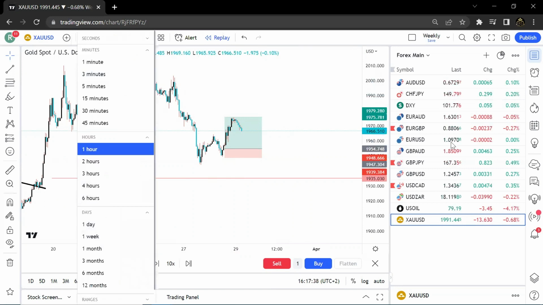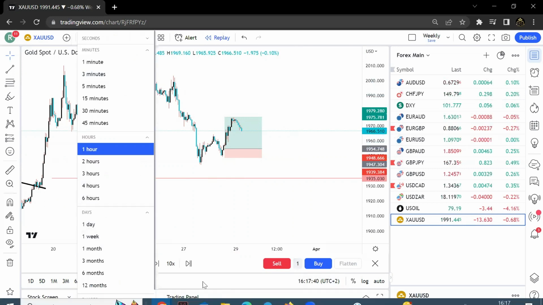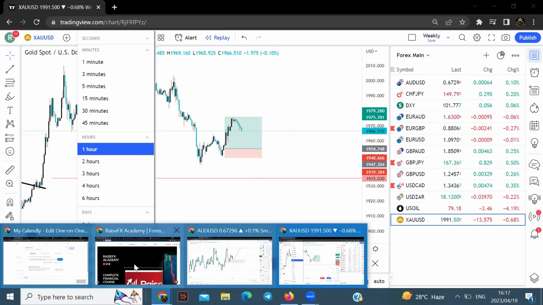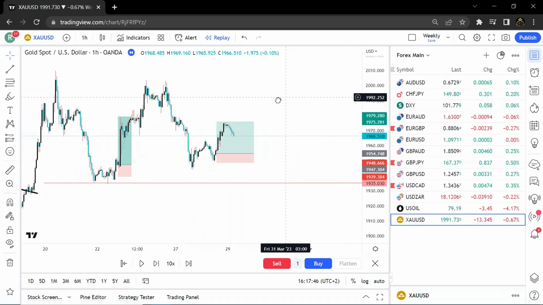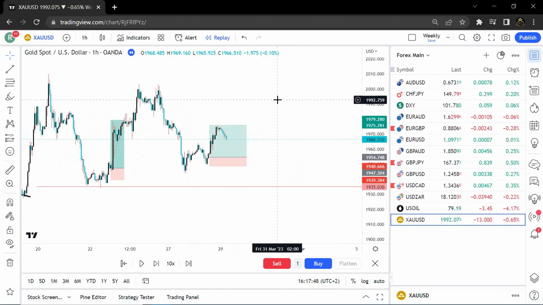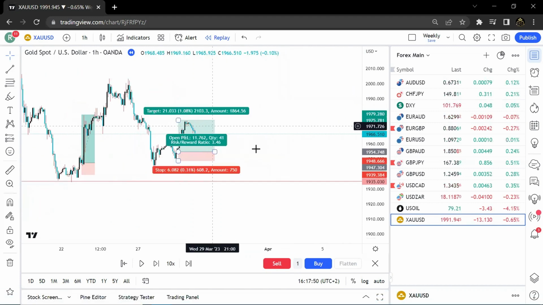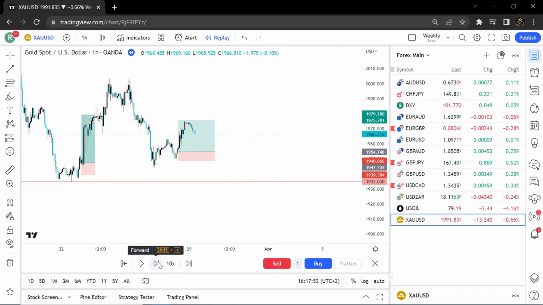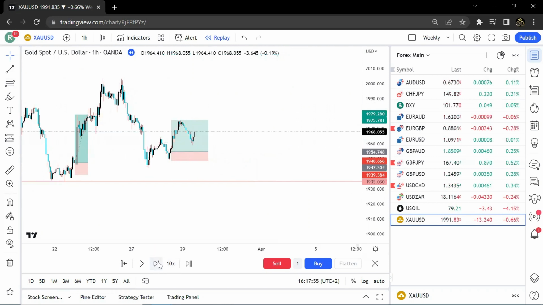I promise you guys, there's nothing open. There's nothing weird. I can actually show you guys my tabs: the Academy, Calendar, or GST, and then gold. So there's nothing that I'm using in any way to predict this. This is actually just me doing it live. I don't even trade the strategy anymore. This is just me using it.